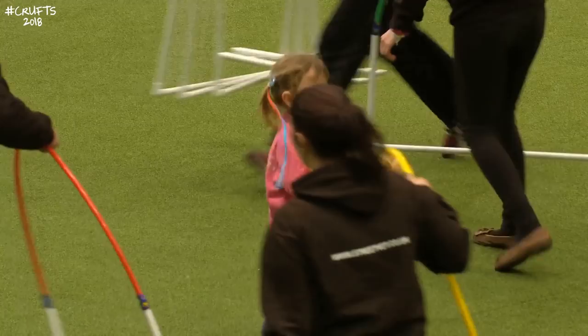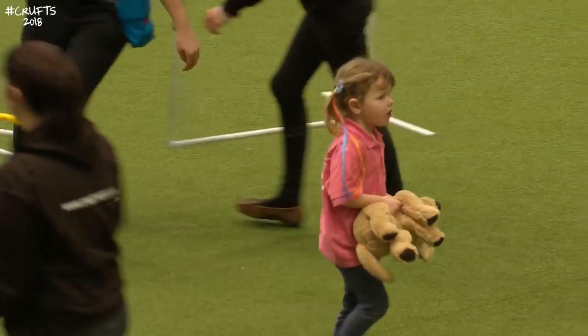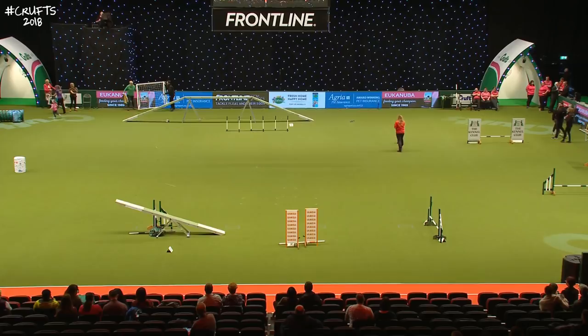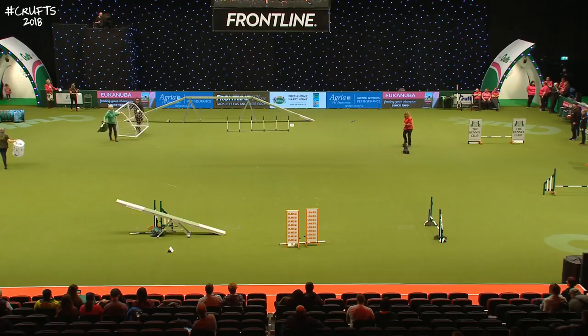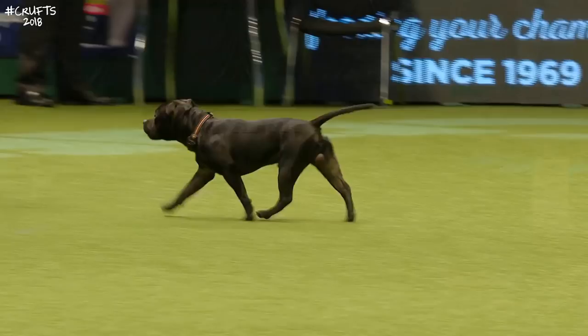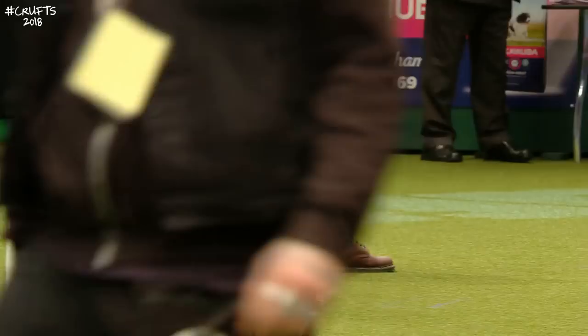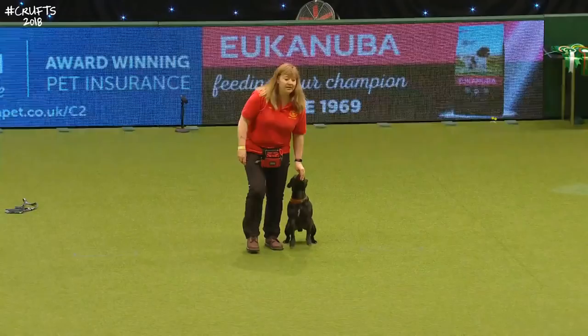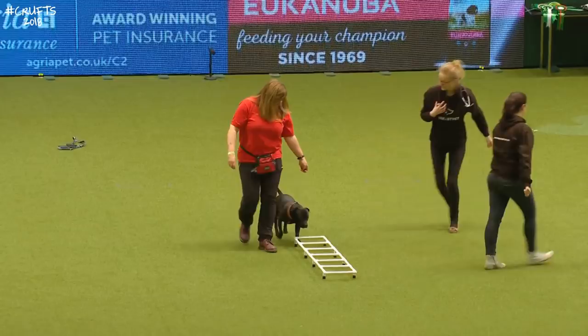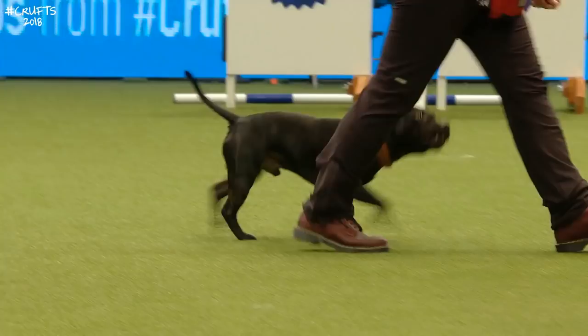It wouldn't be football without a goal post. We're going to see if we can get some penalties done, because we all know England always have a problem with penalties. Here we've got our young dog — the young gun of the moment — Harry Kane. Now he knows how to stop under control. He's going to show you his ladder tricks: a lot of football going on, up and down, working into that, and then we're going to get him to take some penalties.